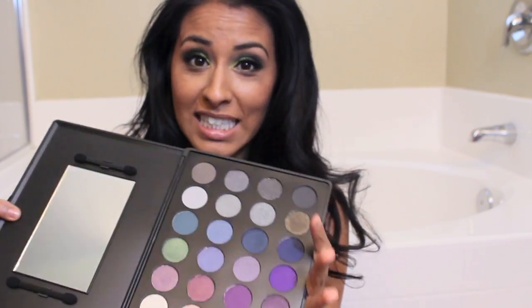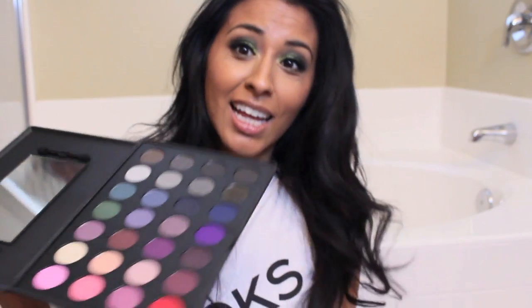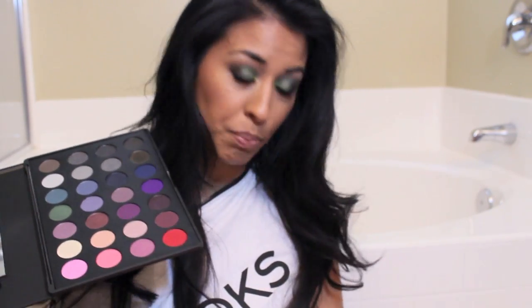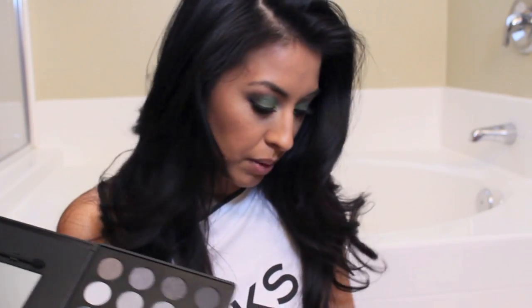So for the makeup artists that are wanting to build their kit, this is definitely something that I would add to it, as well as this Party Girl palette, only because it has such a variety of eyeshadows and you never know what kind of colors you're gonna need, or your model's gonna need, or the photo shoot's gonna call for, or the runway's gonna call for, whatever the case may be. But yeah, I'm gonna be reviewing these soon, so check those out coming soon.